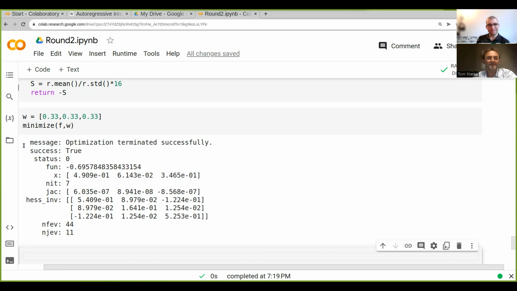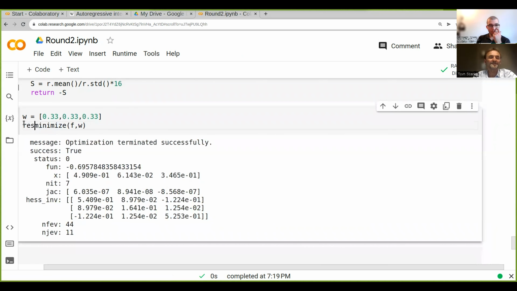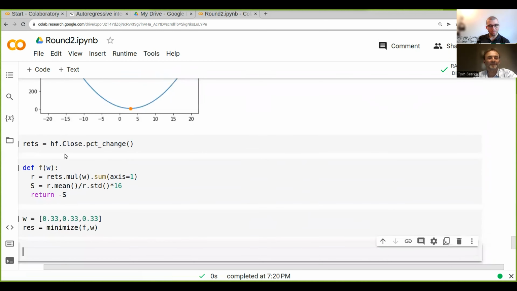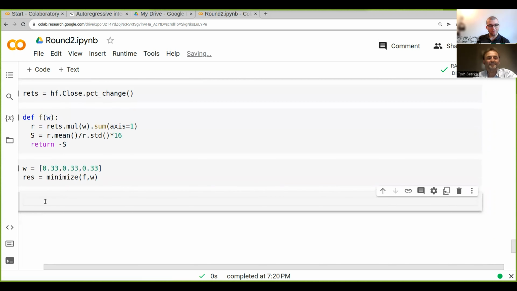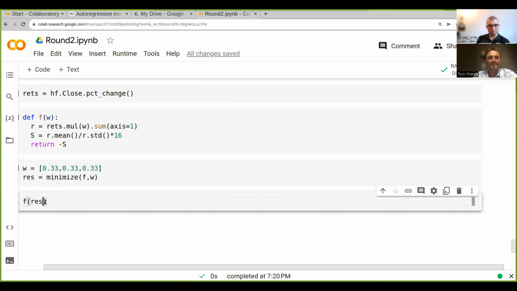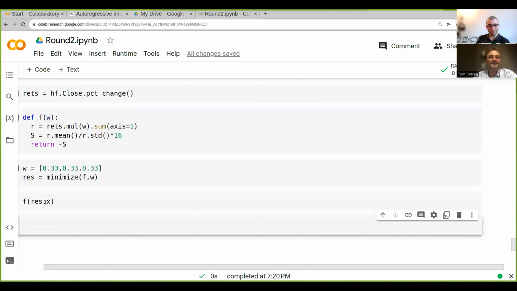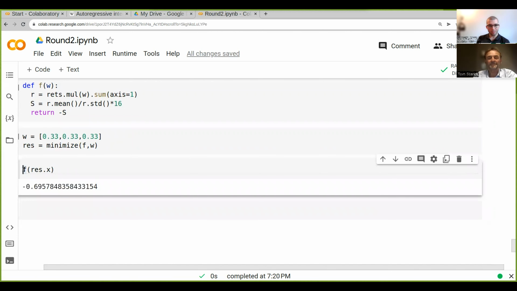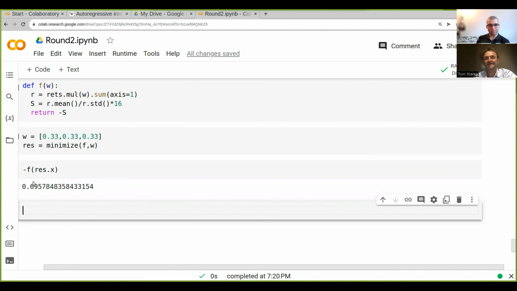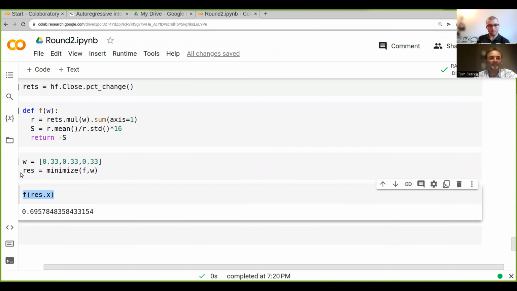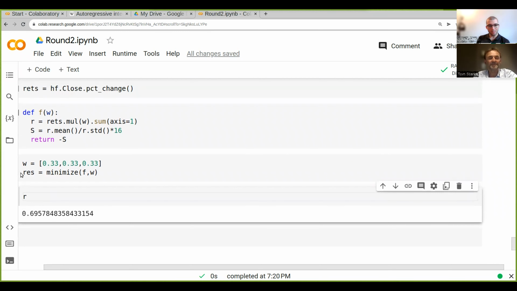So what we can do now is we can do this res equals this. So now we can take our function again, and we can do f of res dot x. And then, of course, we need to do the negative of that. And that's our function value. Now, the other thing we can do is we can actually plot this. So we've got our returns here.